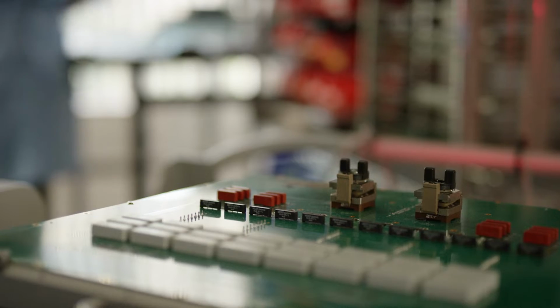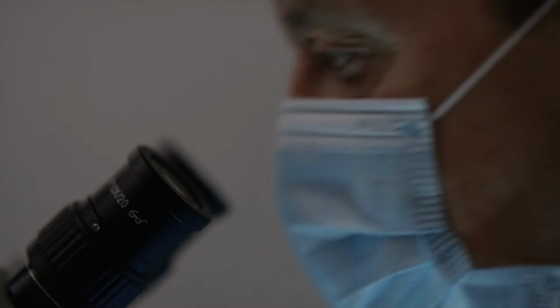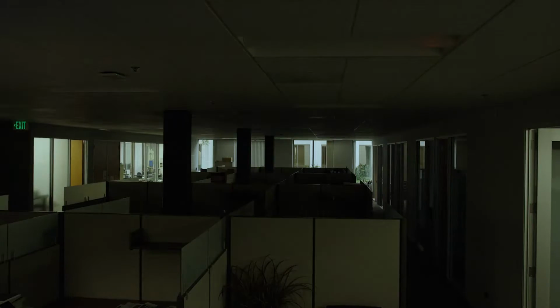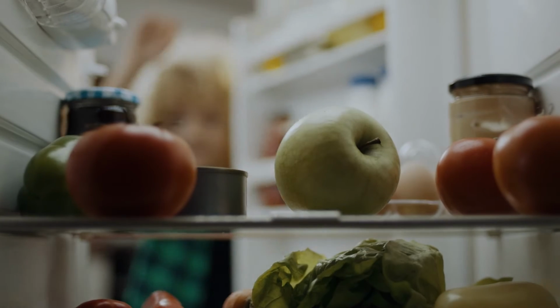Let's start with the very beginning. Why are switches so important? Well, the switch is one of the most universal building blocks in all of electronics. The electronic switch is the most basic electronic component there is. Everything from your lights to your refrigerator and all your appliances.